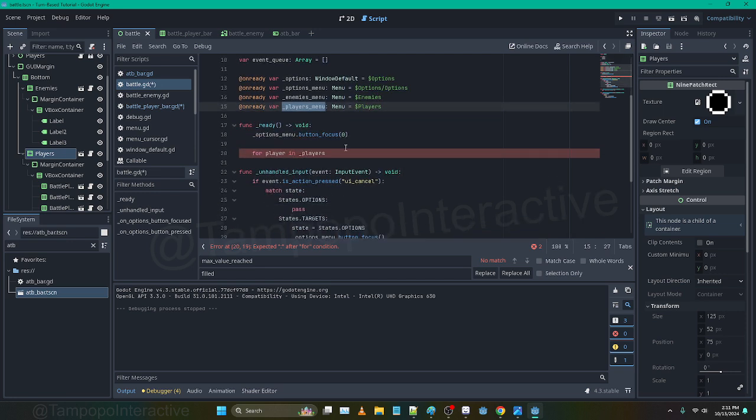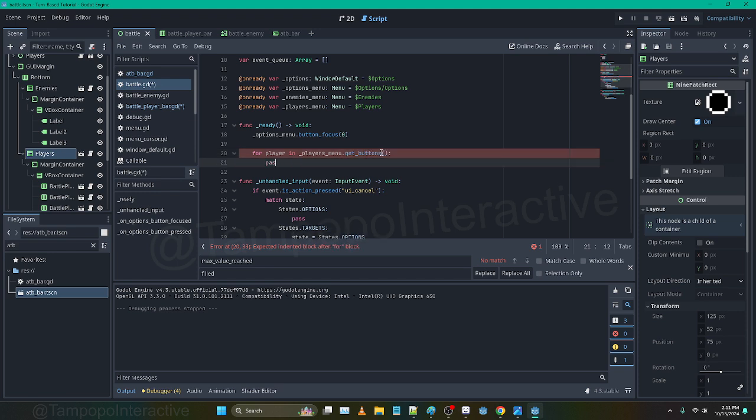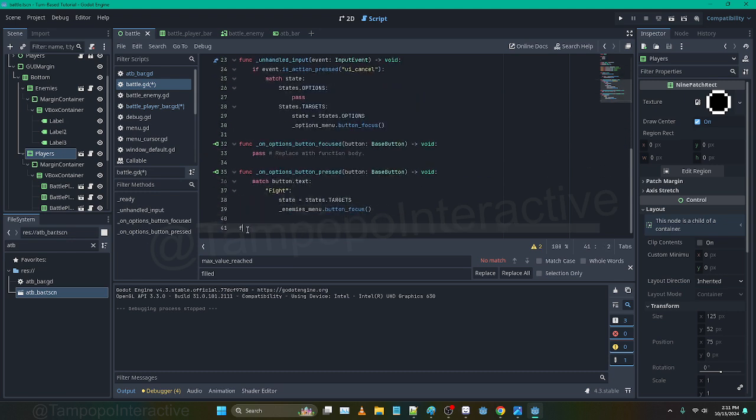When I said, did I make that menu yet, I meant, did I get that reference yet, which I hadn't. Dot get buttons. So for each player, we're going to do player.ATB ready.connect, and we send the callable, which is going to be on player ATB ready.